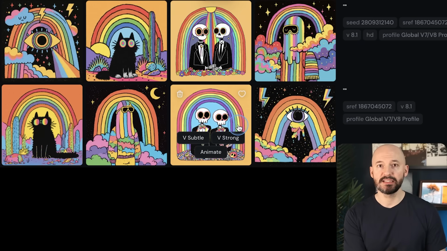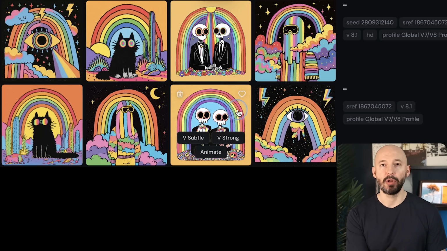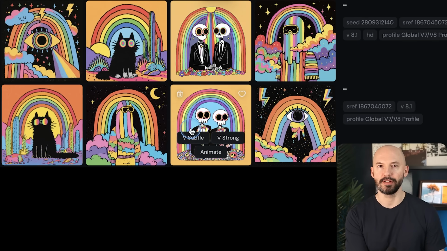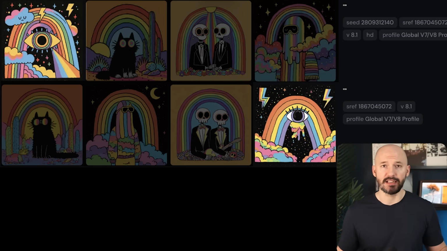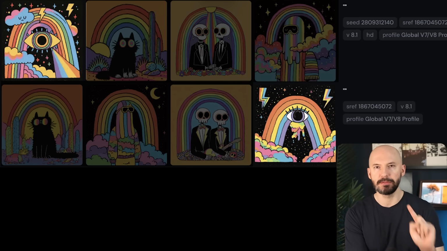We have these skeleton guys basically the same, the cat is over here, we have the eyeball on the left and the eyeball on the right, and then the dungeon guy from Shrek. And then the dungeon guy from Shrek here, number 4, and number 2 over here. If we're just looking at the eyeball as an example, I think the HD one is clearly better. So let's download both of these pictures.